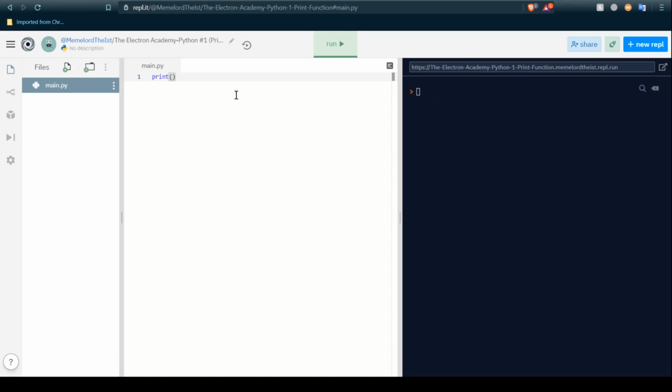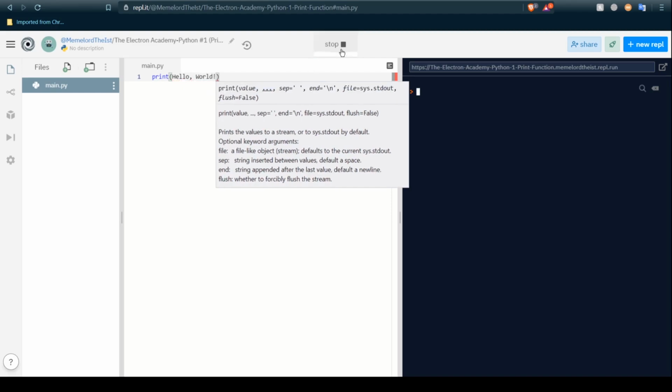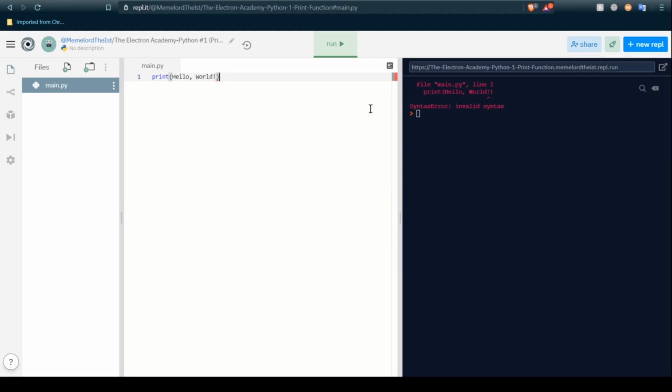So now we're going to be printing things. There are many things that you can specify in the print function. As I said, in this video we're only going to be covering two things: numeric values or integers, whole numbers, remember, and text-based values or strings. Now, to enter strings in the print function, let me do that real quick. Let me enter the string hello world, and let me run it. You can see that it outputs an error.